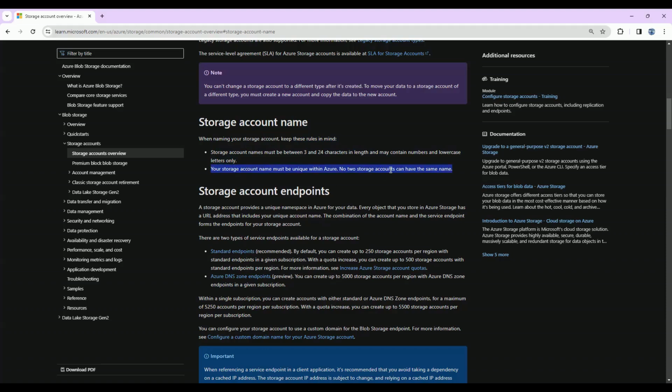There cannot be two storage accounts with the same name across Azure globally, irrespective of whether you are creating storage accounts in different subscriptions, or within the same subscription, or in different Azure regions. They cannot have the same name globally. So that is why all of the three statements were incorrect. And you can see there is another rule that you need to keep in mind. So you should be across this rule, as there can be different questions based on this rule.